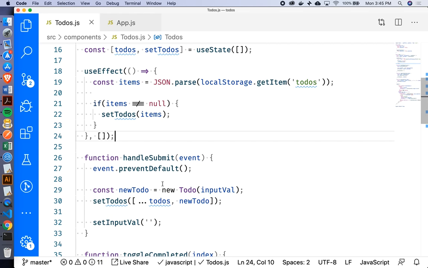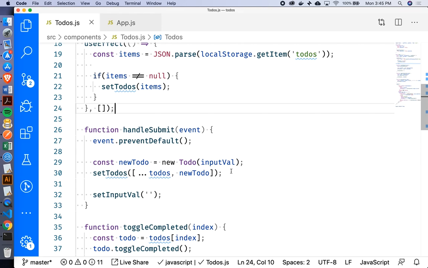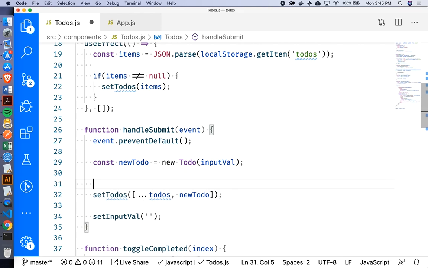Okay. Now, the other thing that we need to be aware of is since we're trying to create some sort of persistent storage, we're going to have to save things every time we make changes to our state, right? So in our handle submit, in addition to just setting the new to-dos, we're going to have to do something else. So I'll say const new list equals this.